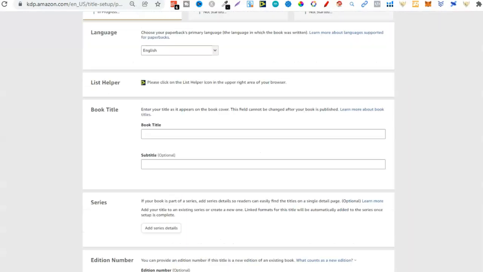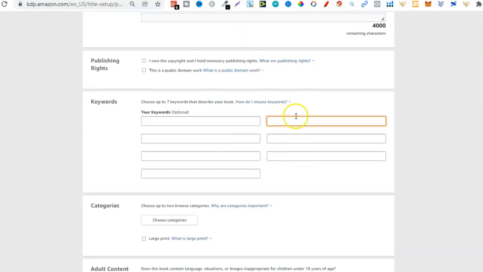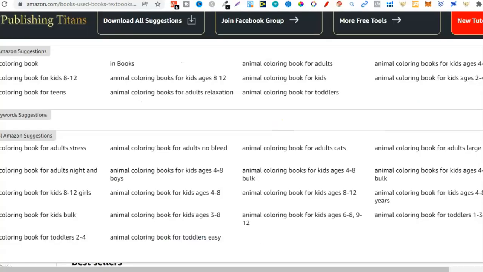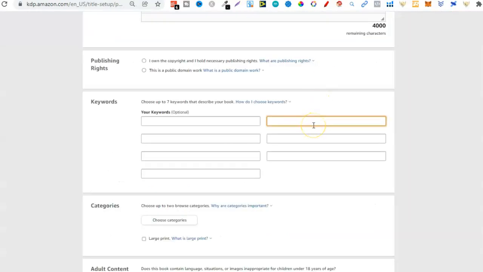I'm going to have that in my title or my subtitle up here. And then in my back-end keywords, I go with single keywords. So if I were to create an animal colouring book for kids, I could take kids, 8 to 12, 4 to 8, 3 to 8, maybe toddler, boys, girls, and I can have them as single keywords just here.